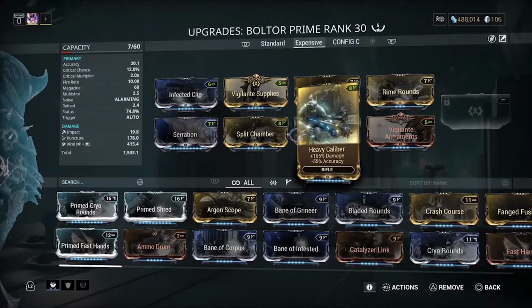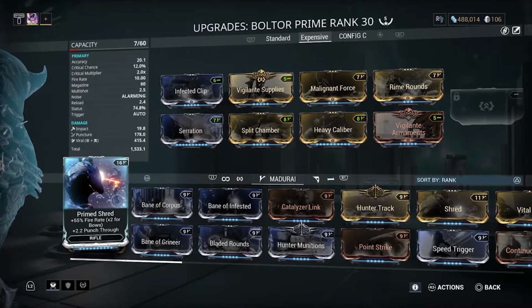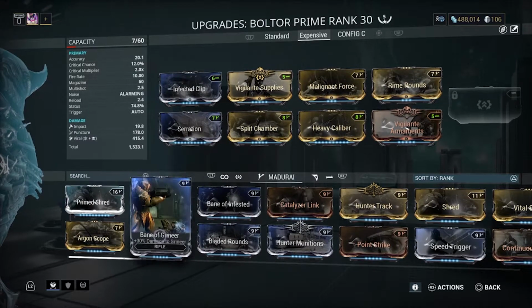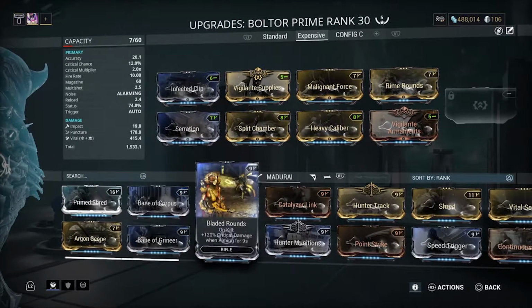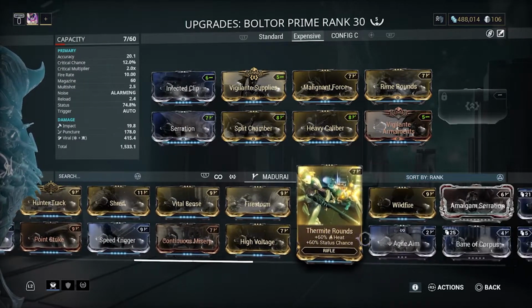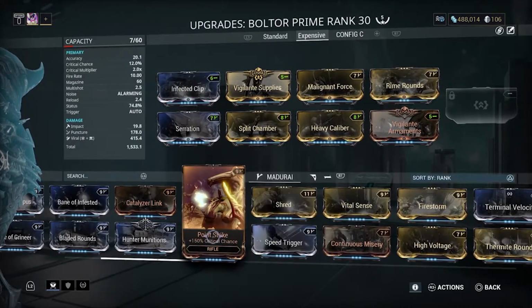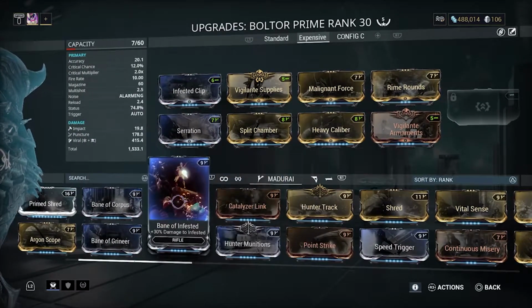Okay, as I was saying, if you don't have heavy caliber for the expensive build, you could replace it with Prime Shred, which gives you more punch through and fire rate. You can get this from Barricadier, but if you don't want that, you can put Argon Scope, which gives you more critical chance. Or just, what's a good replacement? Yeah, either these two, or just plain point strike. It's up to you really. Or a hunter mod.